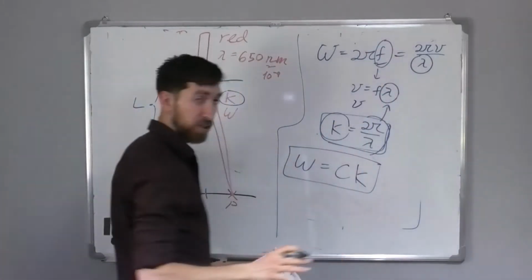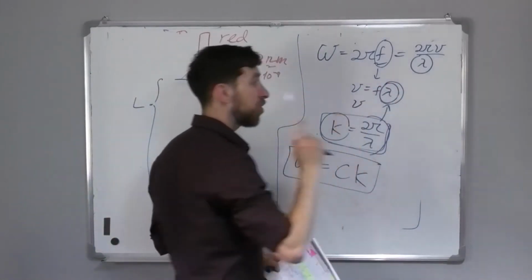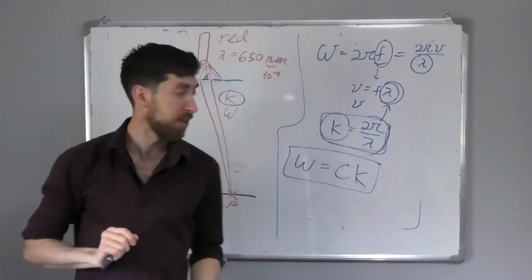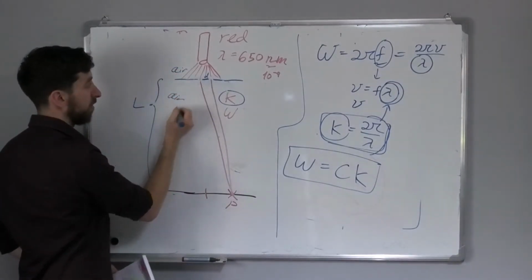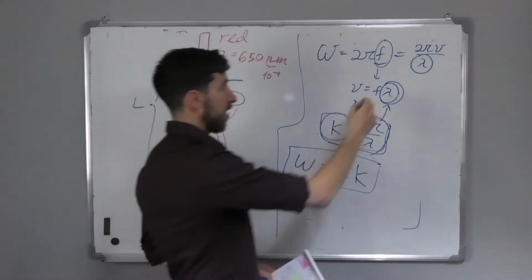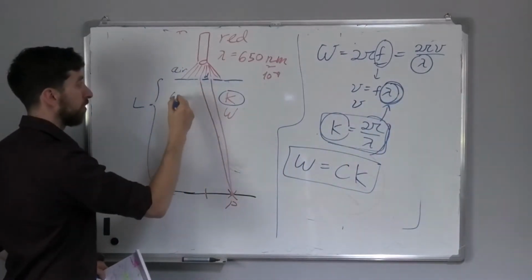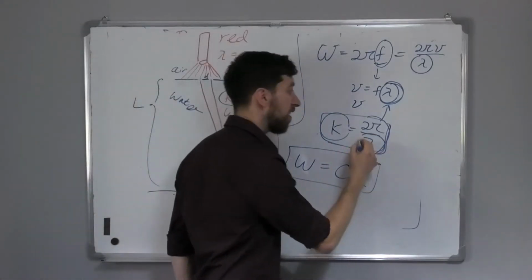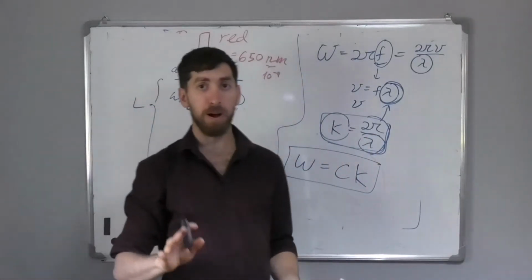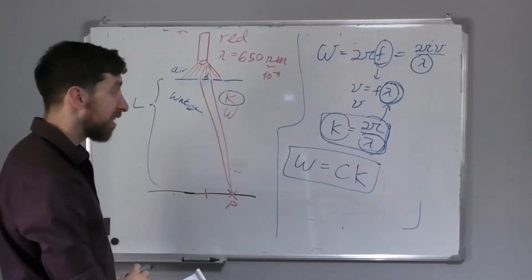Frequency does not change, okay? Never changes, but the wavelength can change if I change materials. For example, here it's L, and here it's air, okay? So lambda is not gonna change from here to there. But if here was water or glass or stuff like that, yes, the wavelength would change, and we're gonna talk about it in the last question, but I just want to warm up and tell you about it.